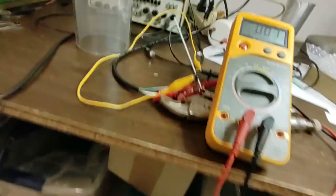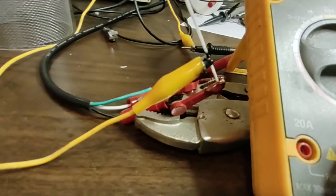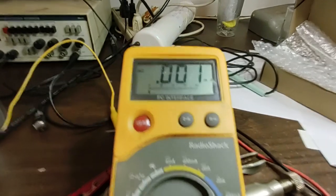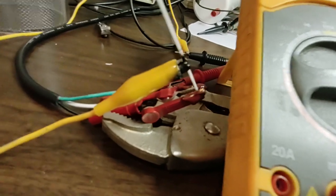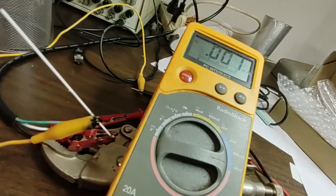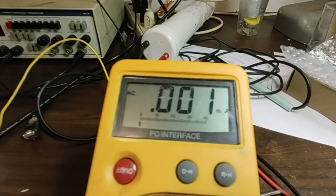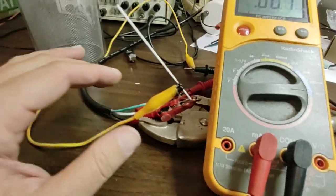Okay, so I may have to rethink this, get some better connections, because it looks like I have kind of melted my clip leads here. But I was definitely getting an increase in current here, which is very promising. Looks like we might be able to make a Nernst lamp out of our zirconium oxide rod. Because in principle, it looked like the resistance was going down and our current was going up. Increased like by a factor of 10.